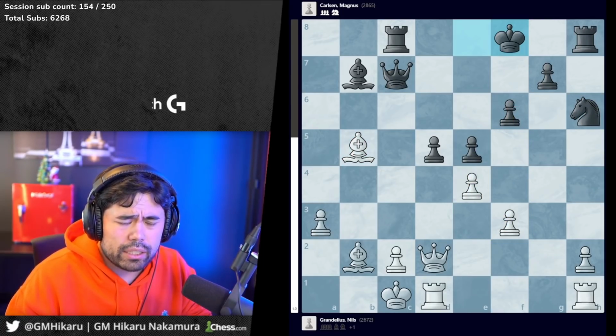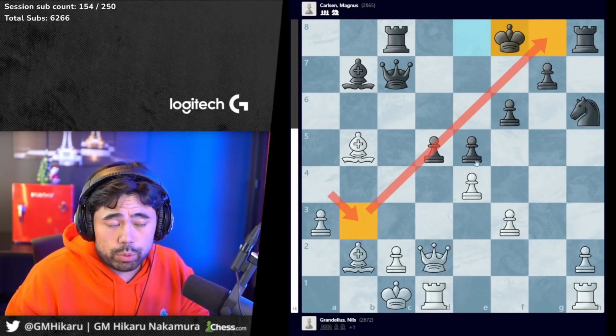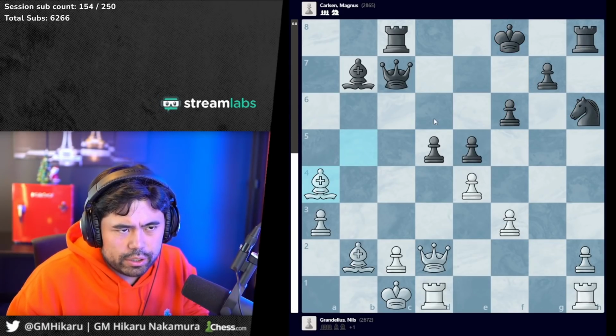So to his credit, Magnus goes king f8, realizing that A, the king's not going to get attacked on this light square diagonal, and B, much more importantly, he can bring this knight into the game with moves like knight f7 and knight d6. So bishop a4 is played by Nils.